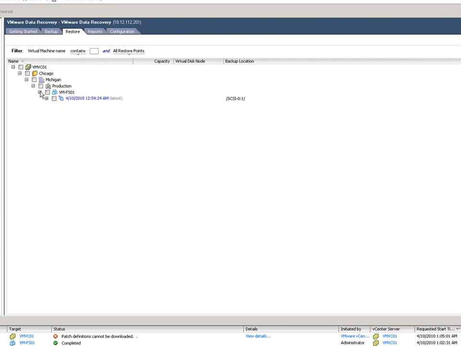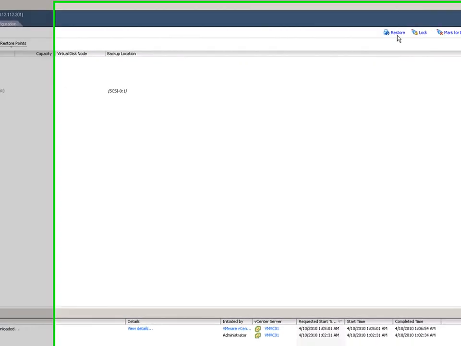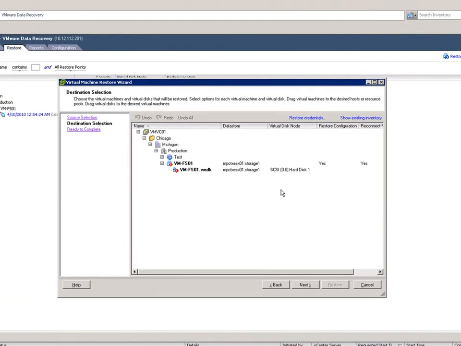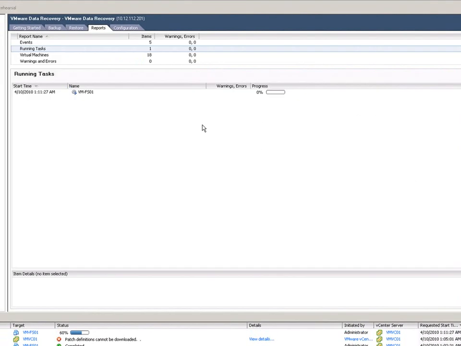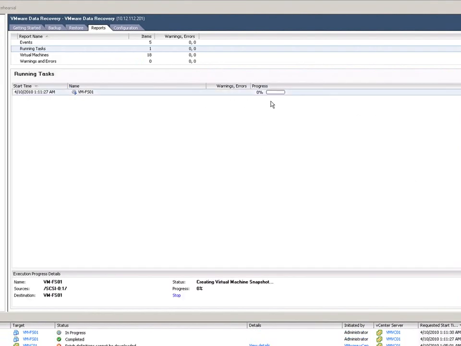I can again drill into this virtual machine and select the components that I want to restore by checking the box. Or if I wanted to do the whole virtual machine, then just check the box next to that virtual machine. Now as far as running the restore job, that's real easy. Focus your attention up here to where it says restore. We're going to click on restore, and we're going to go through a wizard again. We're going to click on next, and then we're going to click on restore. And voila, you're going to see a status bar that allows you to track and monitor the progress of the restore job.